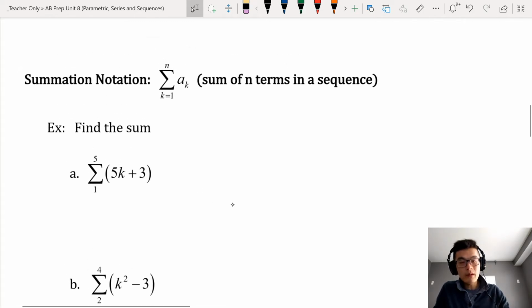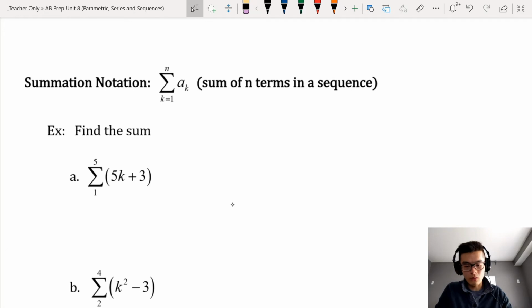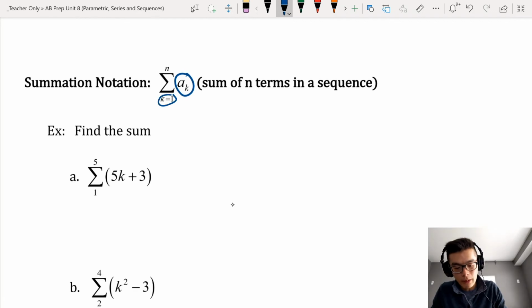It's going to be sigma, or a big E, depending on what's your cup of tea there. Basically what you're doing is, this is the sequence that is provided for you. The summation formula, that big E, is saying add up everything in that sequence. So you're going to start from what we call the lower bound, k equals 1. It could be a equals 1, n equals 1, it doesn't matter. It's just some variable, all the way up to the upper bound.